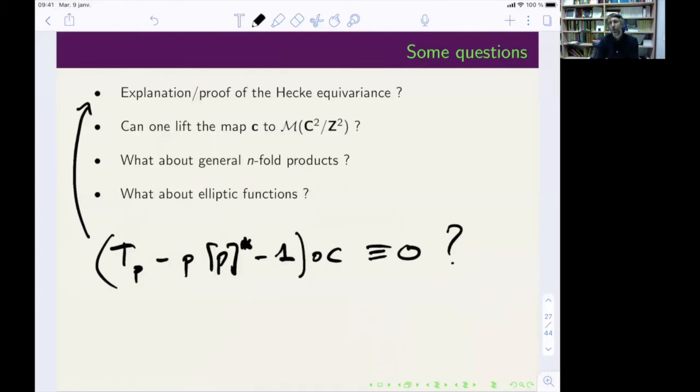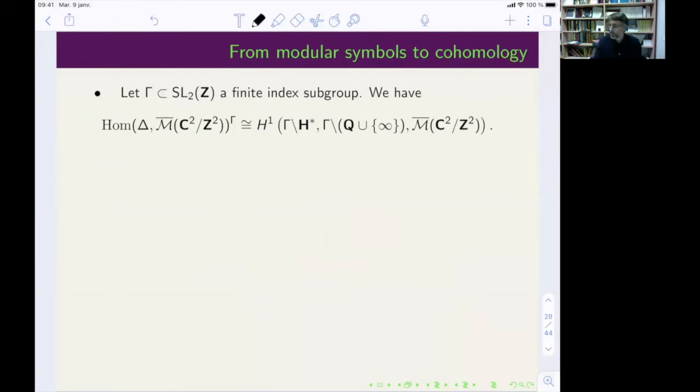And once we are able to say something about products of two cotangent functions, one may wonder if one can say something about general n-fold products of cotangent functions. And since from the very beginning I told you that looking at the trigonometric function in Eisenstein's way was a way to understand his view or his construction of elliptic functions, now it's time to ask, what about elliptic functions in general? So that's some questions, and I will begin to answer the first question, and here I will need to discuss now cohomology.